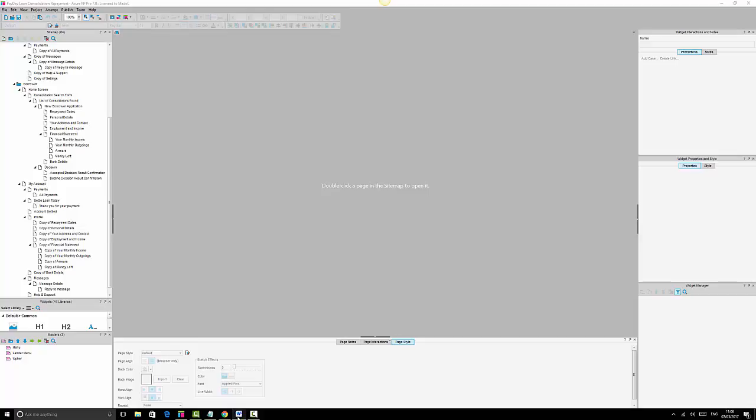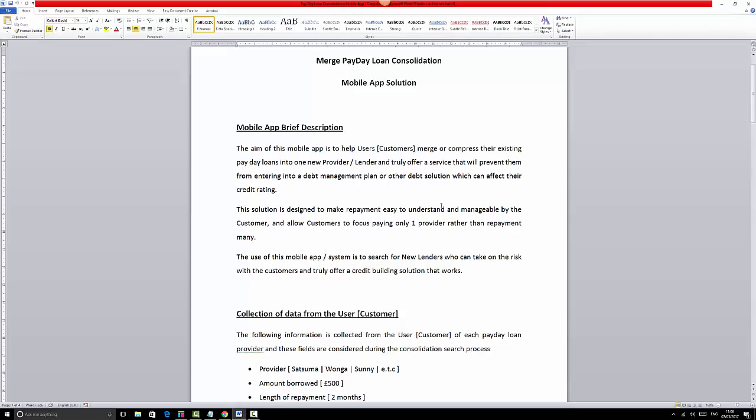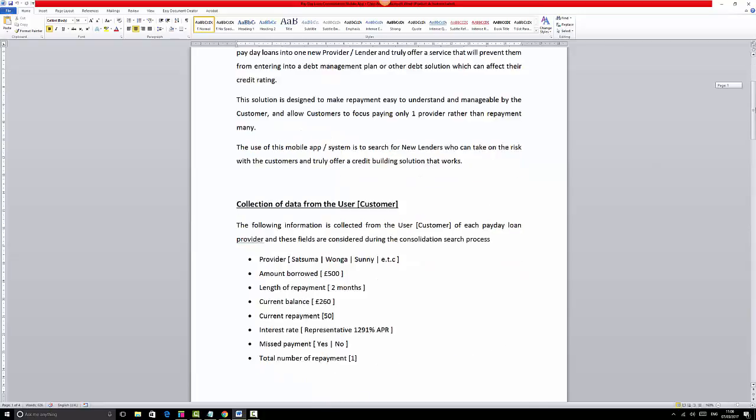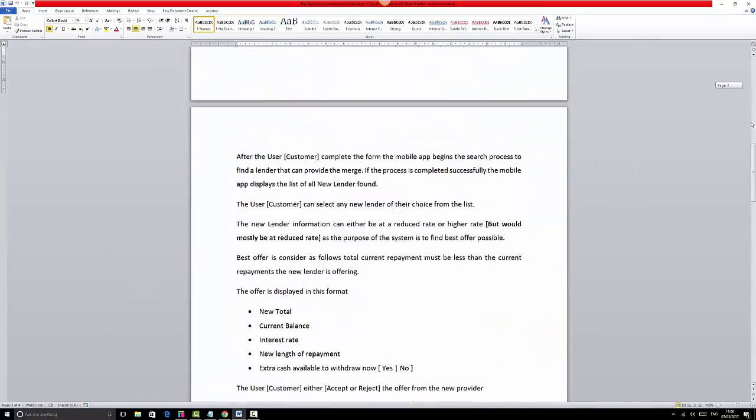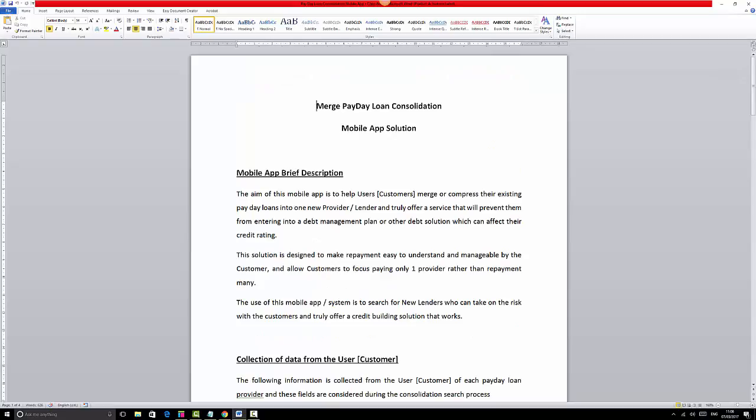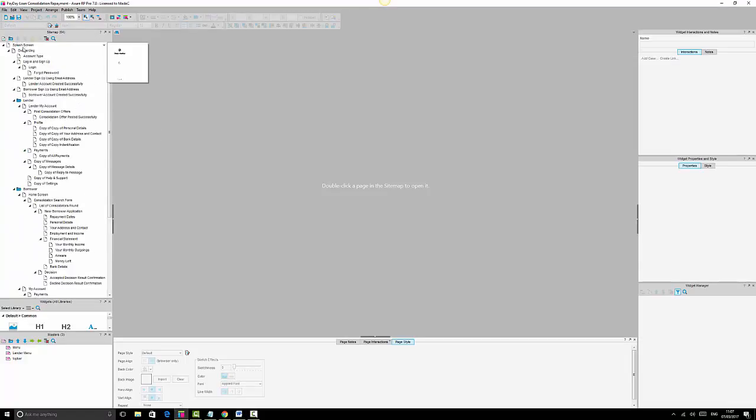And I've been able to understand the problem by writing this short description of how the app works and what I need to have. And if you're working as a UX designer, a business analyst, or an architect, when someone gives you a problem like this, you have to be able to understand the problem and then try to develop a solution around that problem. And that is what was done here. So having all these pages here shows that a lot of work has been done.